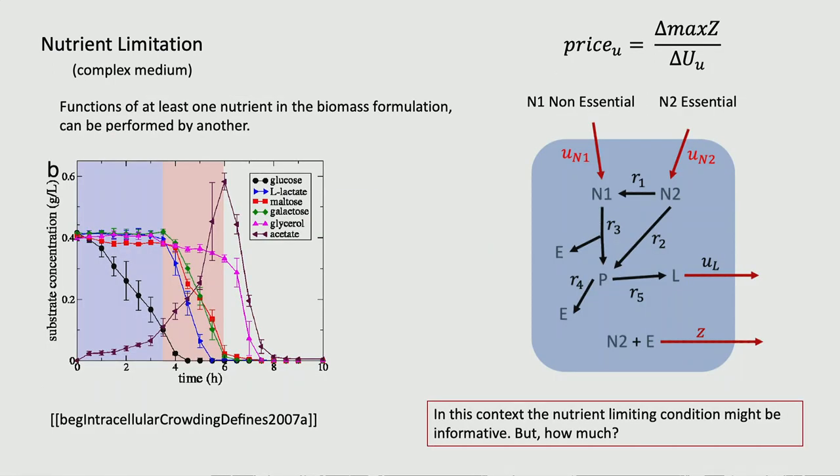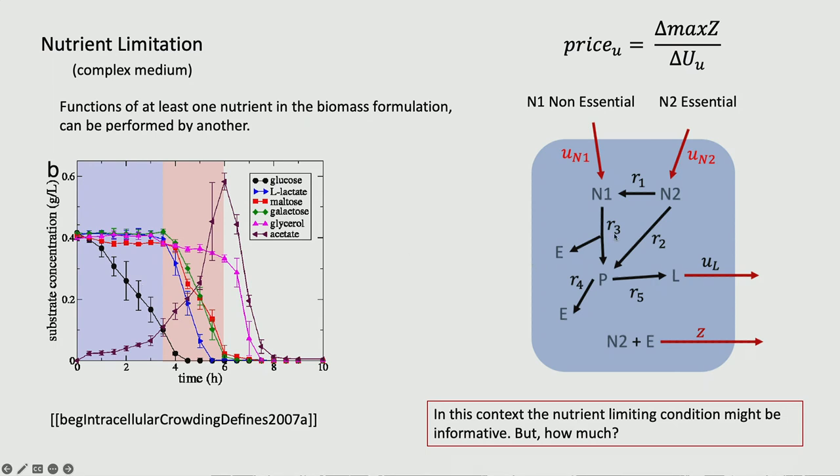Well, as the question implied, when we have more than a single nutrient in the culture, everything is more difficult. Actually, it is hard to solve. For instance, this is data from bacteria, where we have several nutrients in the same medium. This is a batch, this is time, and this is the initial concentration of the nutrient. We see that all these nutrients here are carbon sources, and everybody is consumed at the same time. And very interestingly, the cell can do almost anything, like, for instance, ignore everybody and just consume glucose. But of course, our problem is not necessarily to explain this, it is to see what we can do with the network that is actually missing all this action.